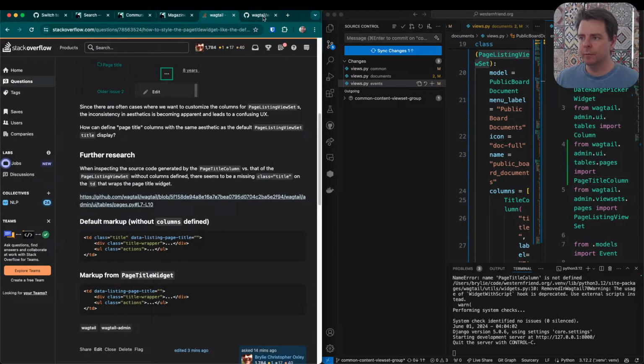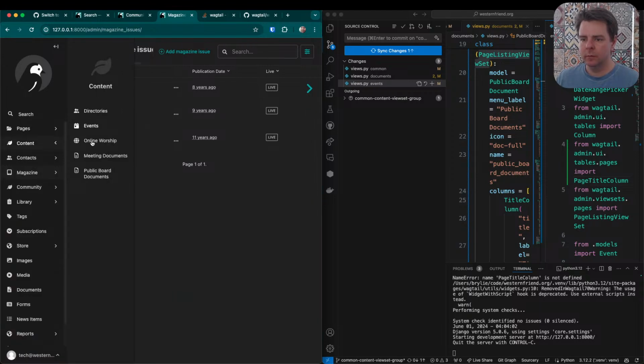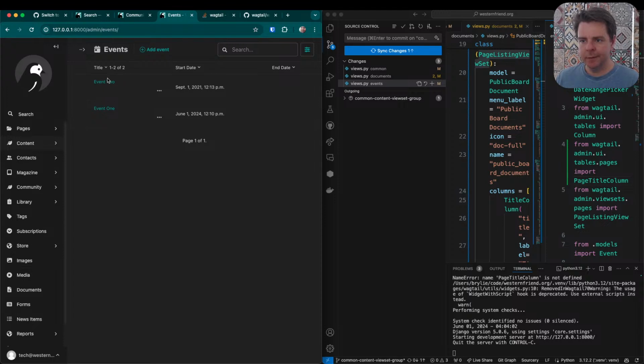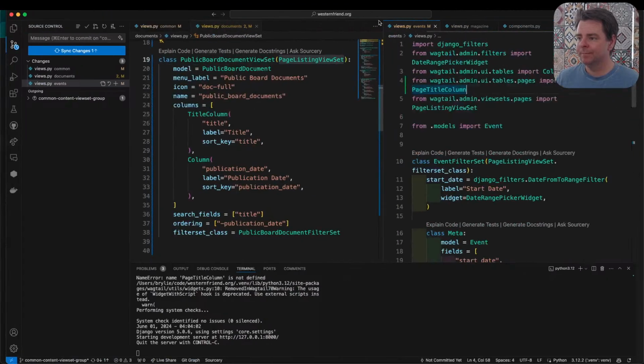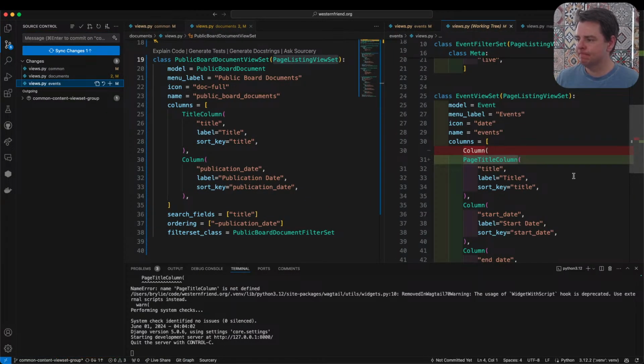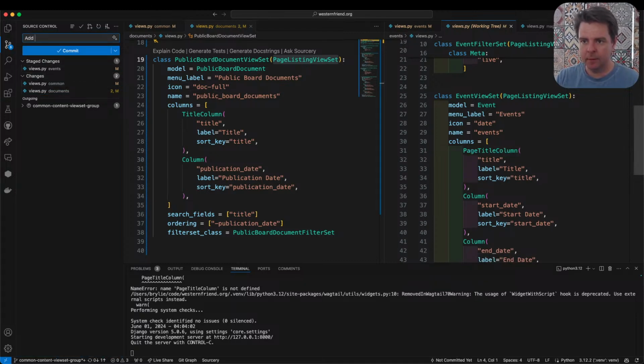Now we're going to the events view. Let's refresh it. Events. Nah, it's the same issue, isn't it? But at least we have the link there. Page title column.